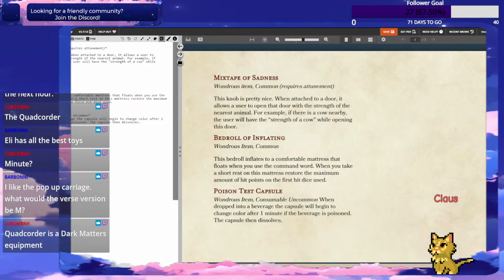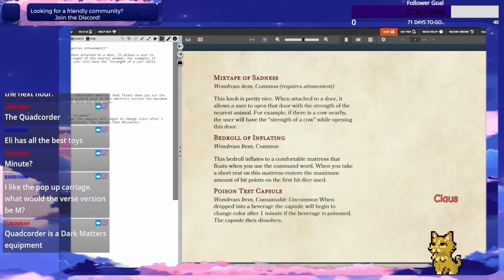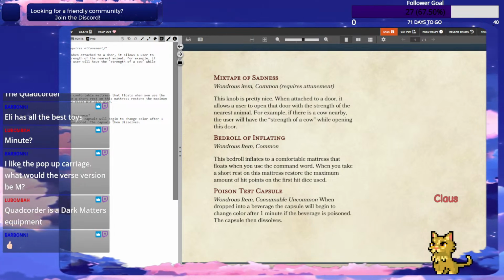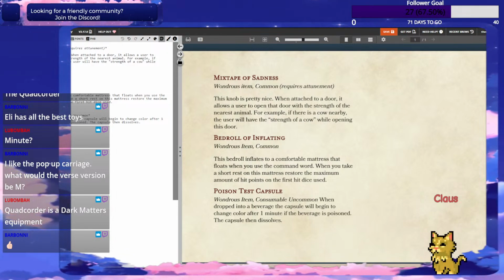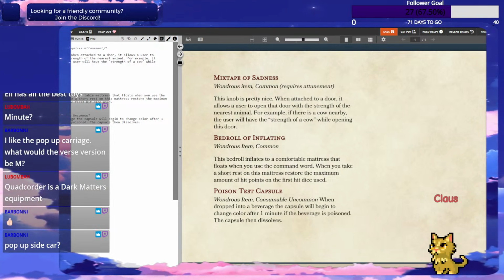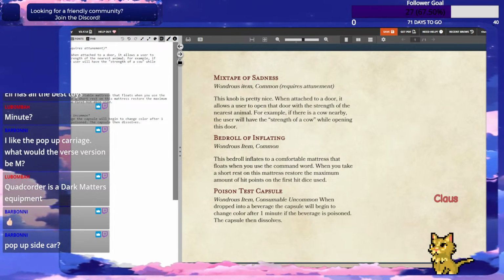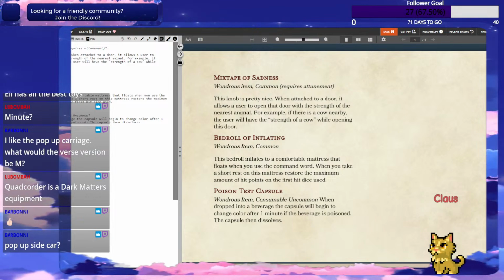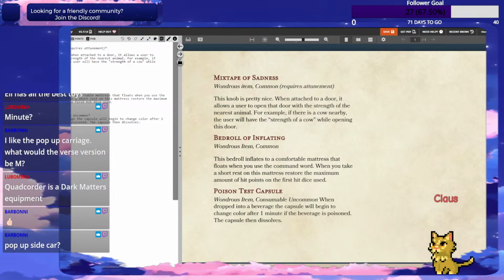I like the pop-up carriage. What would the Verse version be? It's a good question, Jamie. Because I feel like pop-up sidecar. I feel like a pop-up carriage is definitely. Because what is the foldable boat? Not foldable boat. Isn't there a foldable cart thing? Or is that just something made up? No, it's gotta be, right? Foldable cart?